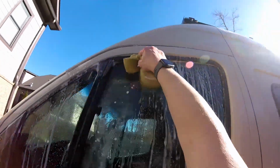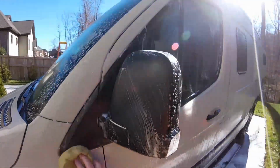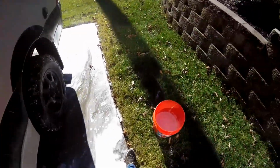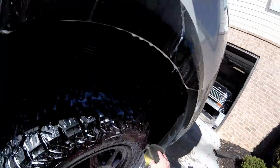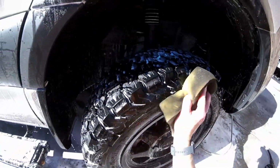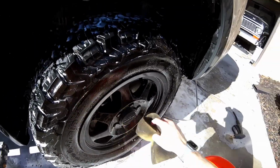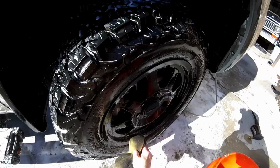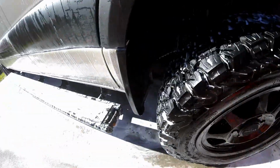This works for me. Now I do some detail work with a sponge, areas where the brush is not going to allow you to get in and around everything. So door handles, windows, any details that the brush would not get completely, you're going to want to go ahead and do that with a sponge. And then get a dirty sponge, something that you're not real worried about, and use that for your wheels, tires, the wheel wells, the running boards, because that's going to have a lot of abrasive material on it just by nature. So that's a sponge you're not going to want to ever use on your vehicle's paint. And I'm going through the alloy wheels there, getting the running board clean.